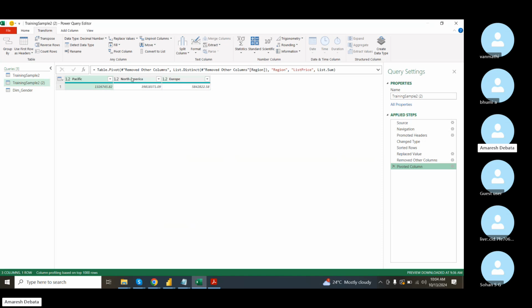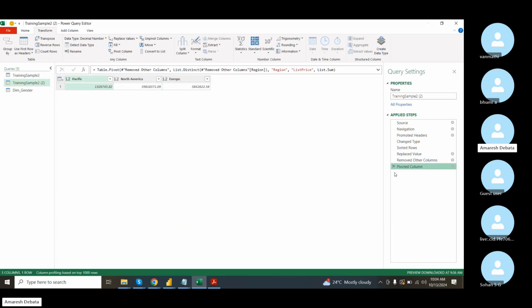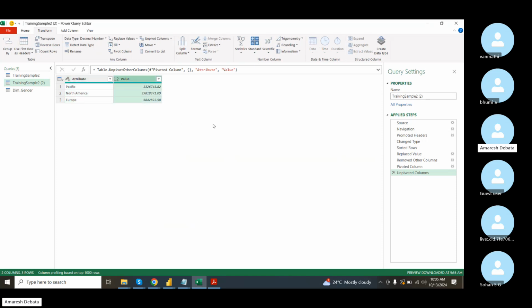So pivoting is this one. If you want to unpivot, this is the reverse one. Okay, now it will unpivot. So pivoting, unpivoting, it is required. Which column I have used? Very good. So now it will unpivot into attribute and value. So you have to give what is the name for this and what is the value. So pivoting, unpivoting generally will be done for aggregation or distribution of your value across different values. Okay, that is the thing.